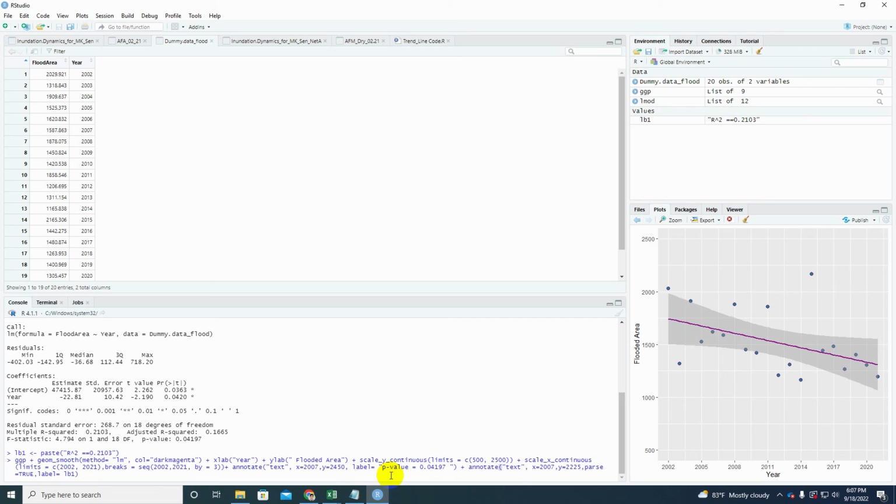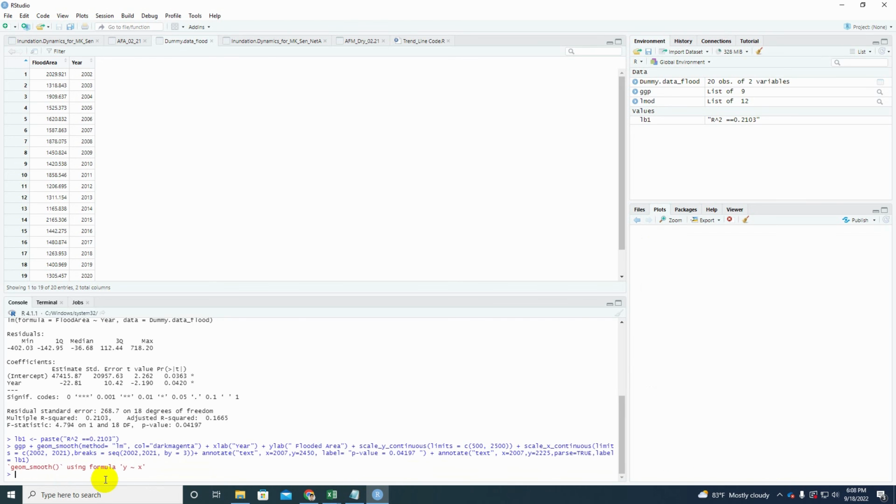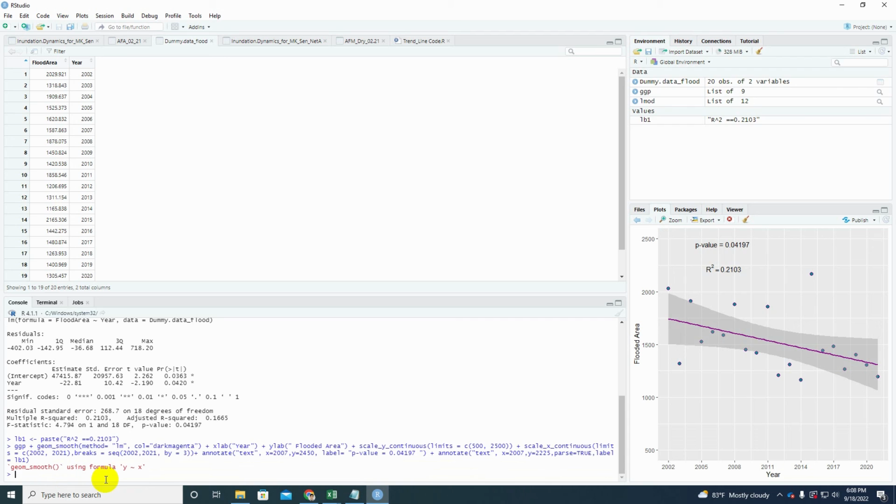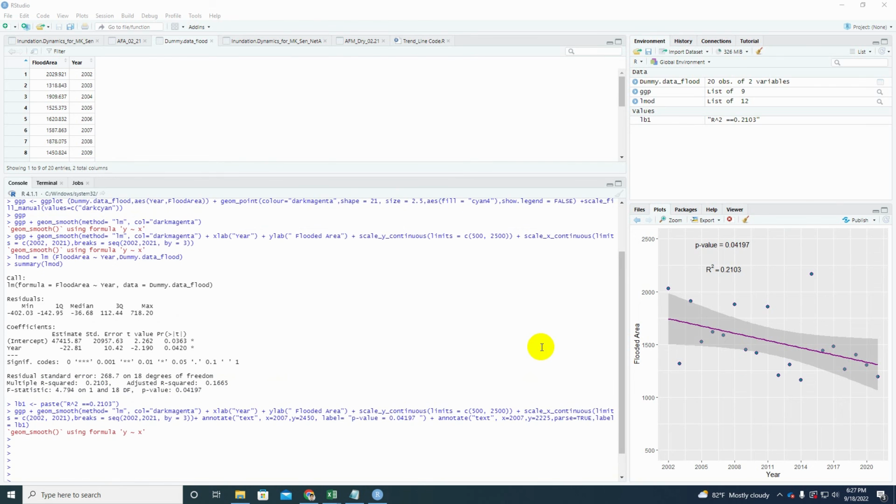So it sounds good so far. Now if I run the code, let's see what kind of change we can get. Look here, geom is equal to smooth using formula y versus x has been drawn. So this is my final output of the scatter plot that contains a regression line based on my data.